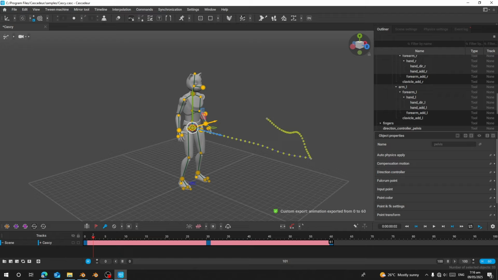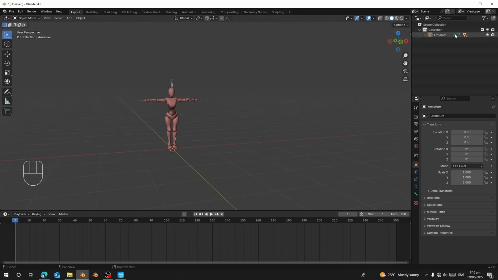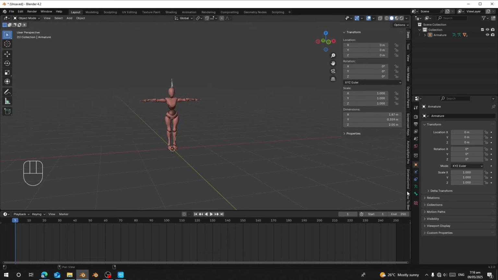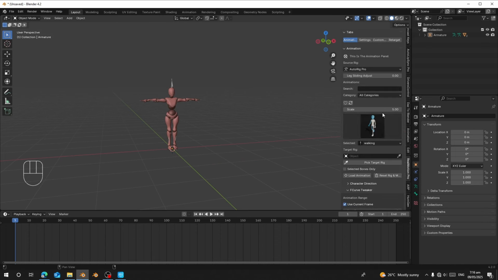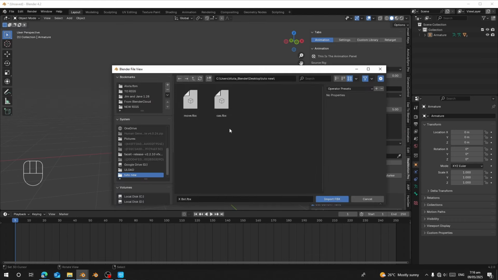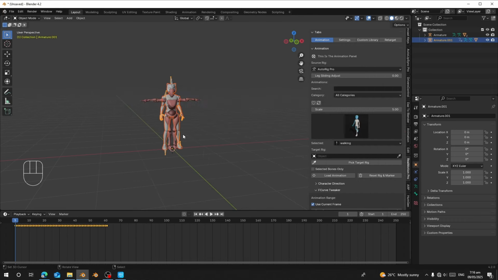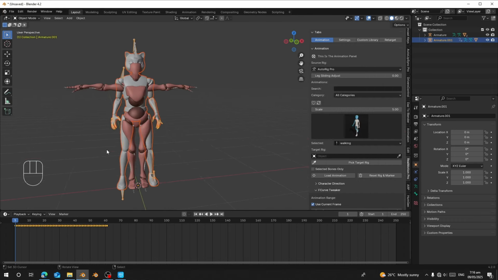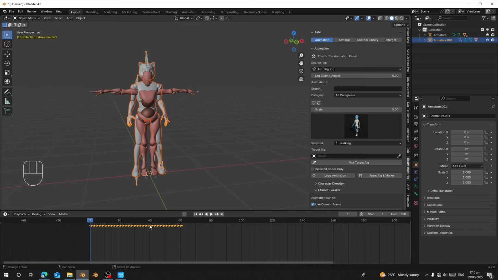It has finished export. So let's open Blender, and here I'm going to use RealMotion Pro FBX import. I'll go to File, Import, and I'll choose RealMotion Pro FBX import. I'll navigate to where I have the folder and the file. So here it is. I'm going to select it and click Import. Once it's finished importing, we can see our character is here.